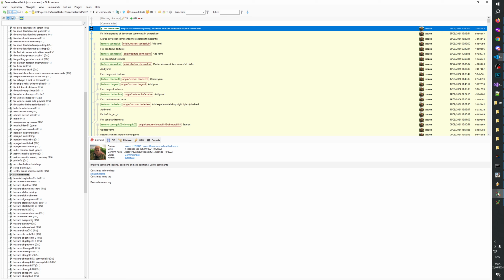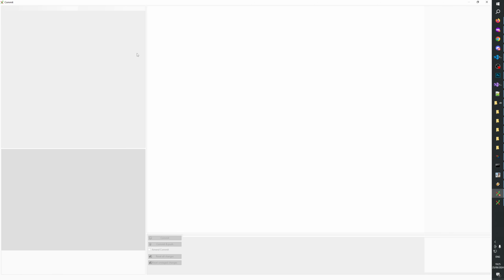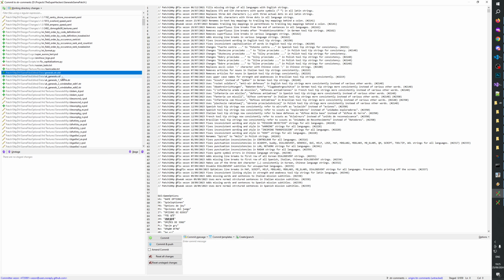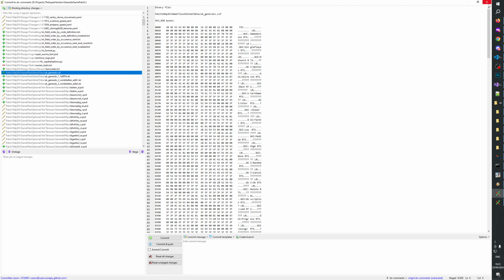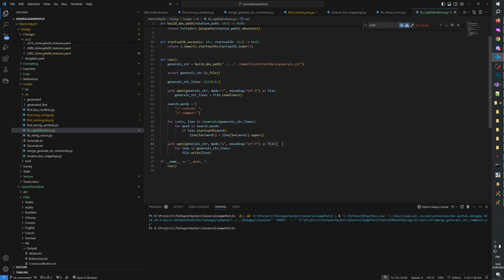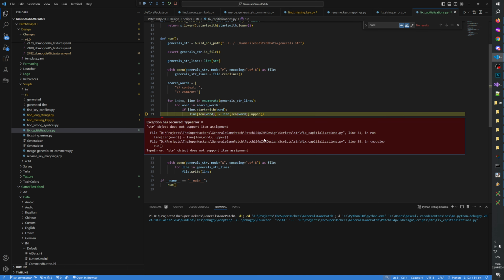Did we submit? Yeah, okay, let's revert this one here. Don't need that. Revert. Alright, and Python debugger, run and crash. str object does not support item assignment.